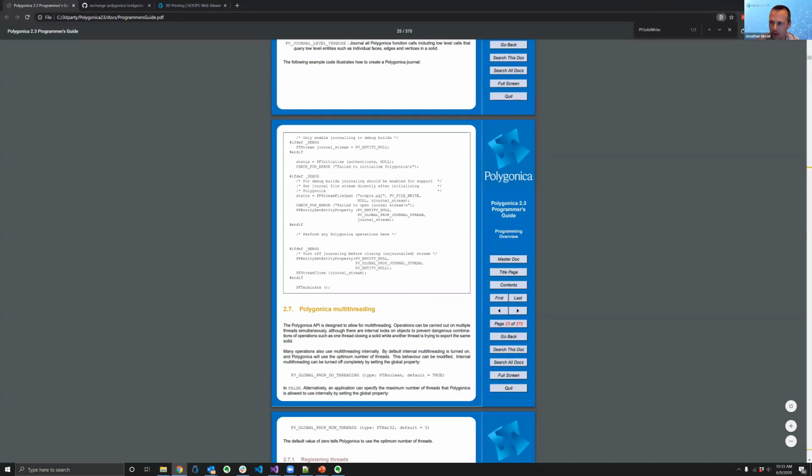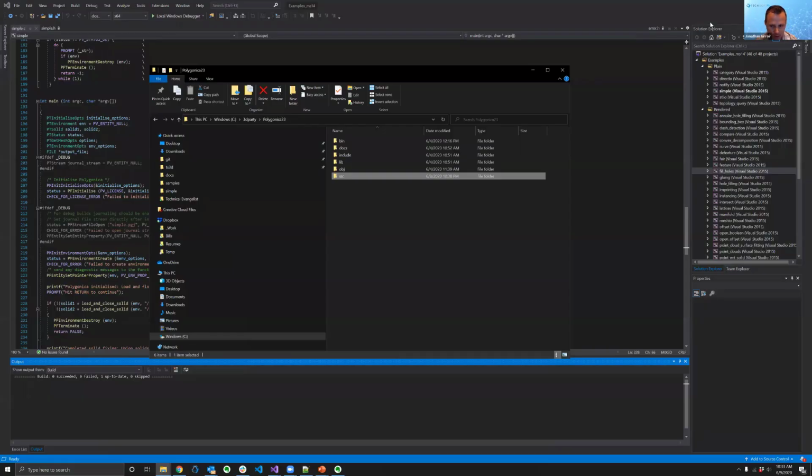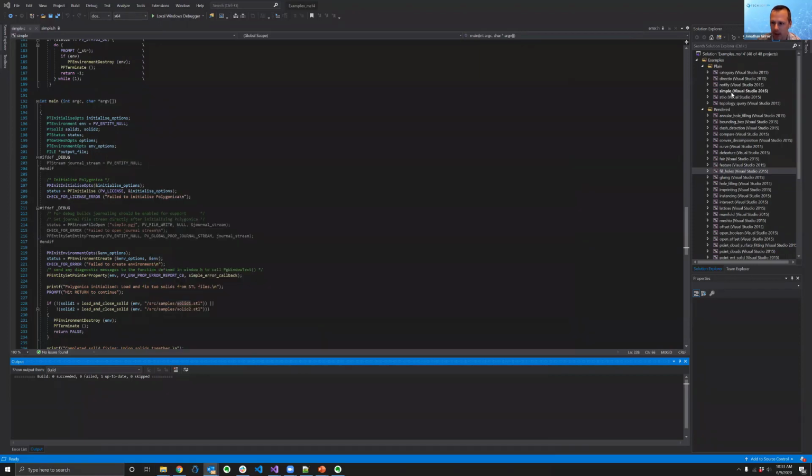But let's look at one of our applications. There are two different flavors here. We have some plain ones, and we're going to be looking at simple and adding code to that. And then we have some rendered ones that use the Polygonica OpenGL display mechanism.